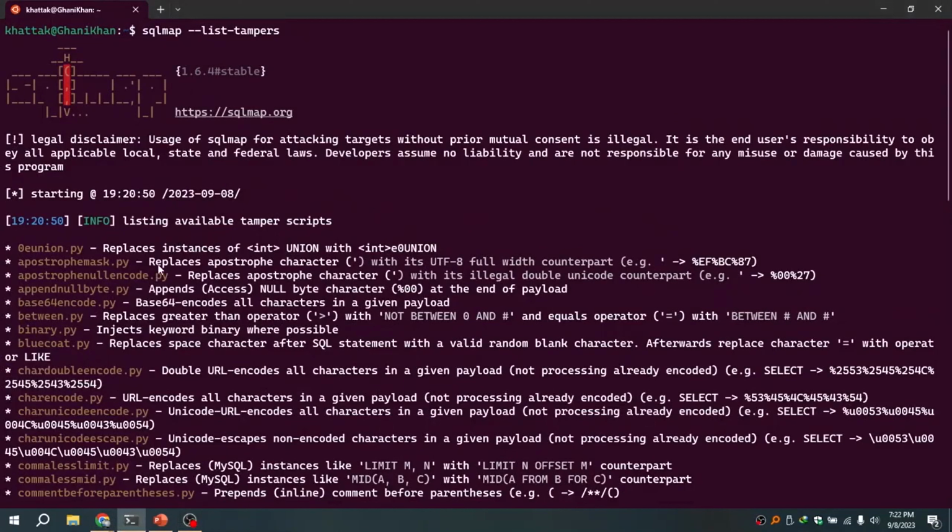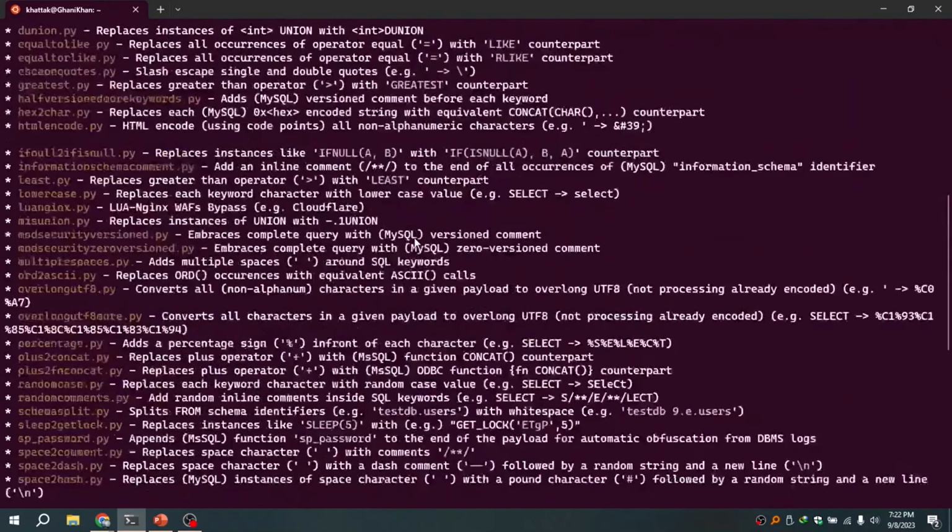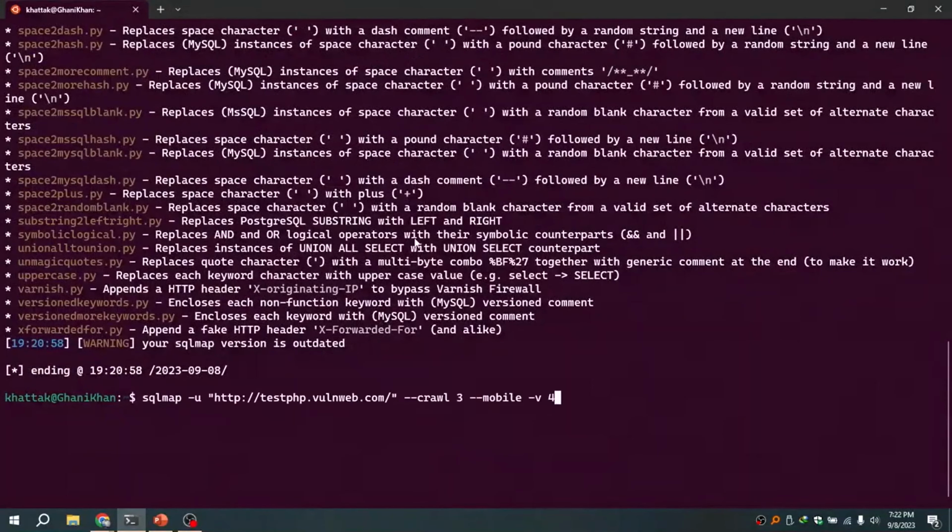Now let's use one of these tampers. Let's for example use base64encode. Let's copy it from here. And crawl 3 --tamper equal base64encode.